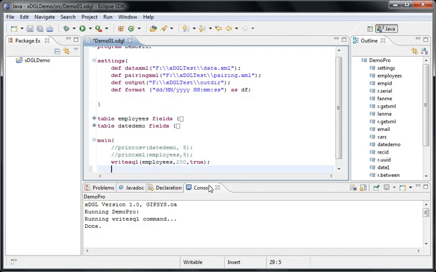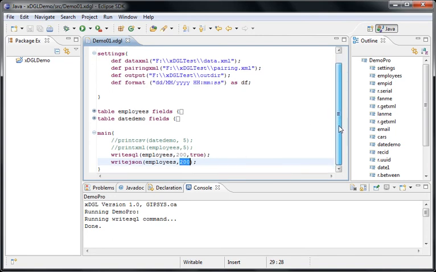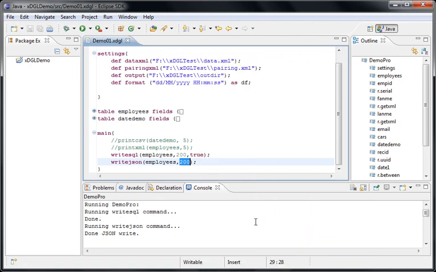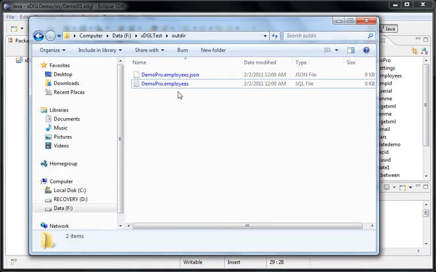If I use the same write, but write JSON, JSON of course doesn't require the third parameter, which is whether I have to list the fields or not. So it's just the name of the table and the number of records that you want to be generated. If I run this program, it's also done, JSON write. Let me go to the folder and see I have here demo pro dot name of the table dot JSON, and it is a JSON file.